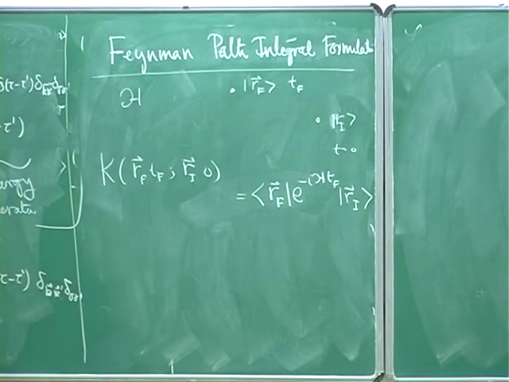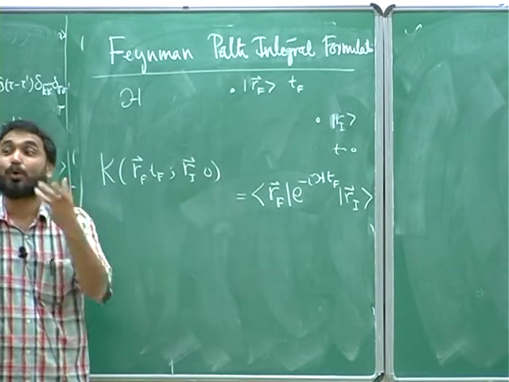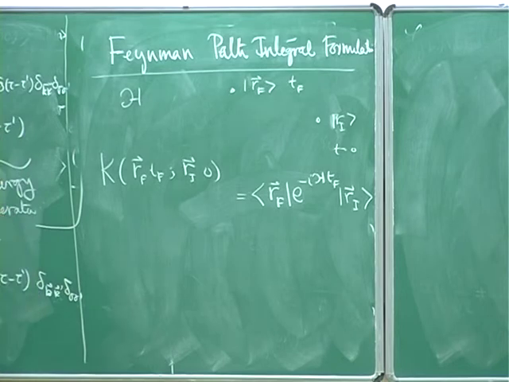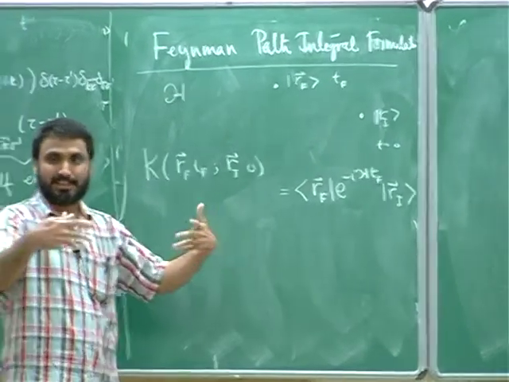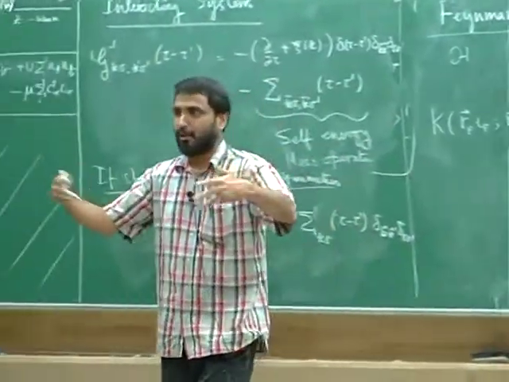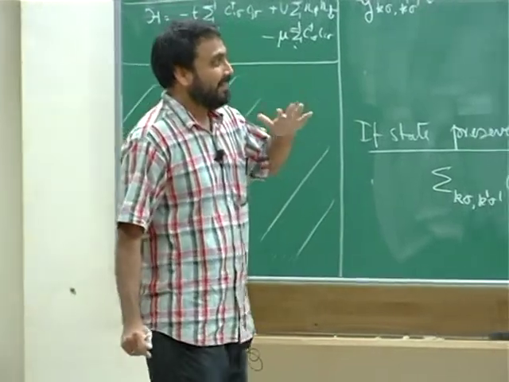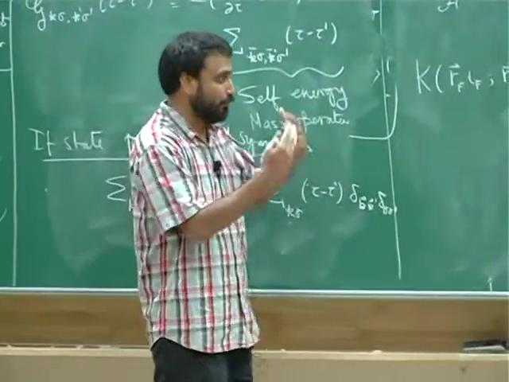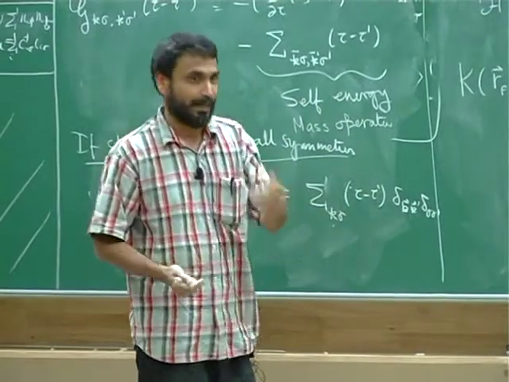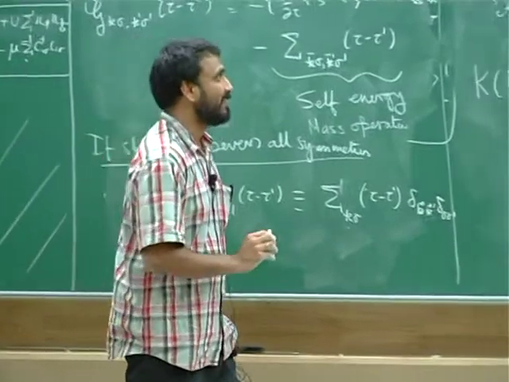So this way of writing it, the way I have written it here, is the Schrodinger way of writing it. That is, you have states and the states evolve in time, and you simply look at expectation values by sandwiching the evolution operator on appropriate states. So Feynman actually decided to do this in a slightly different way, and he sort of reformulated quantum mechanics, if you like. So what Feynman said is the following.